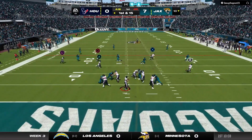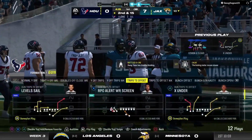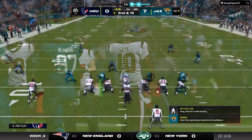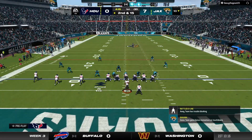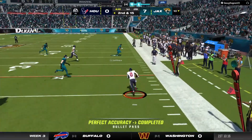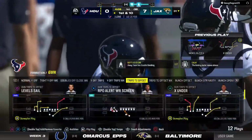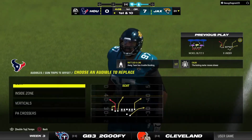Working out of the gun. Love. And he'll be hit as he releases it. And that'll fall incomplete. Charles, already trailing by a touchdown early. This offense, how imperative is it for them to get points out of this drive? Well, they feel like they have to go ahead and match because of what was already on the board against their defense. But I think even more so, you just want to avoid 3 and outs. You want to be able to stay on the field for a little while, let your defense catch their breath a little bit, even if you don't score any points.